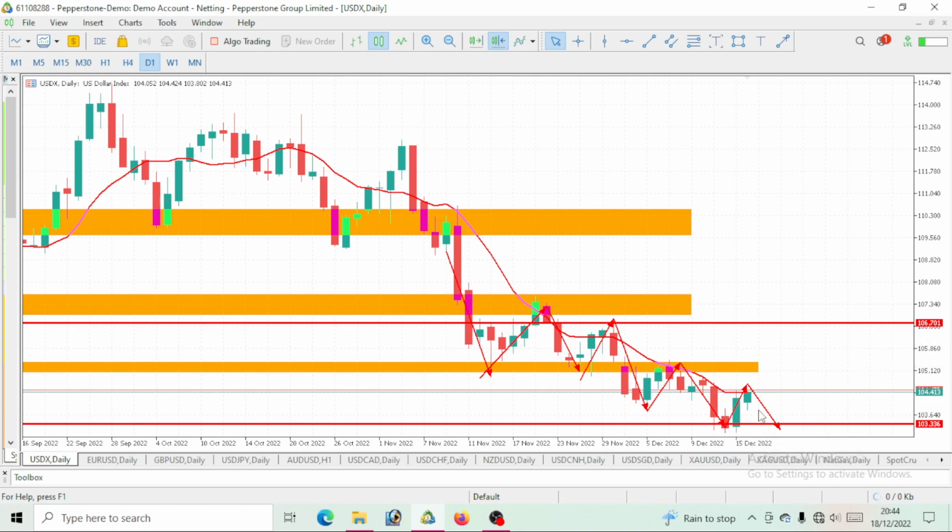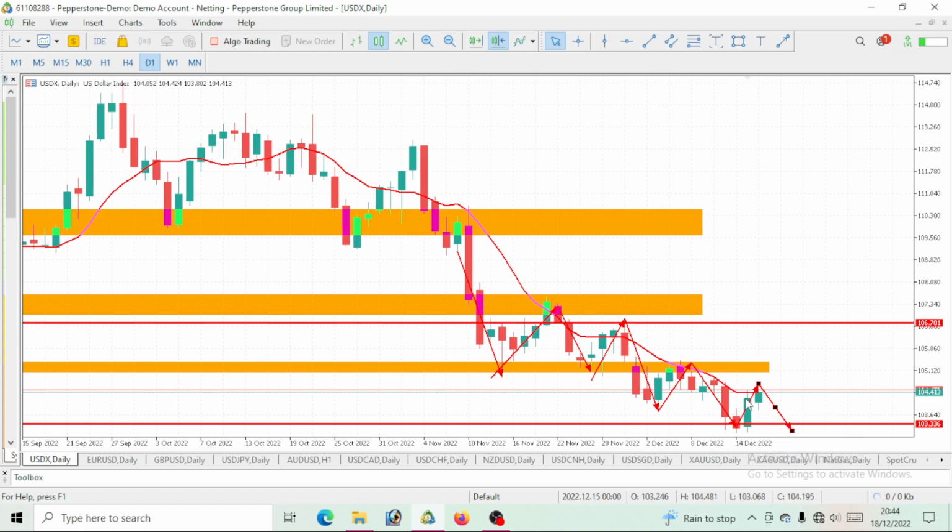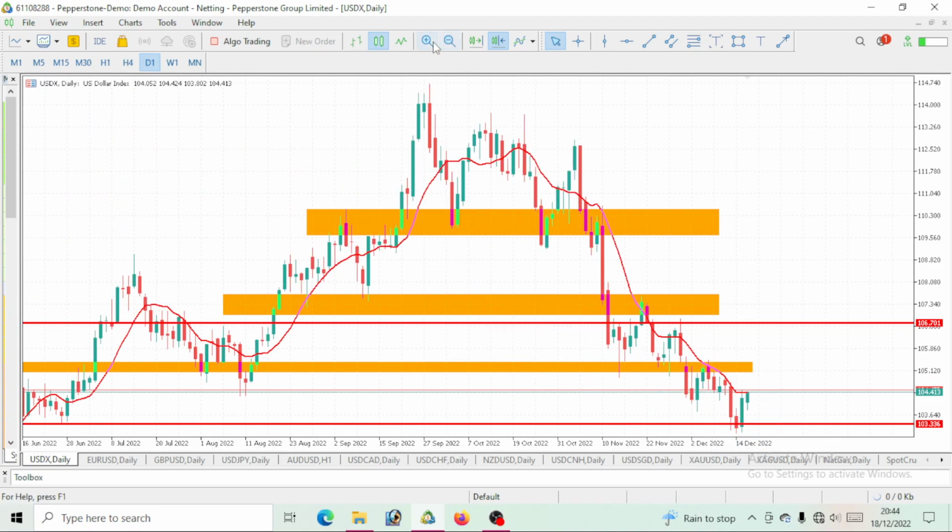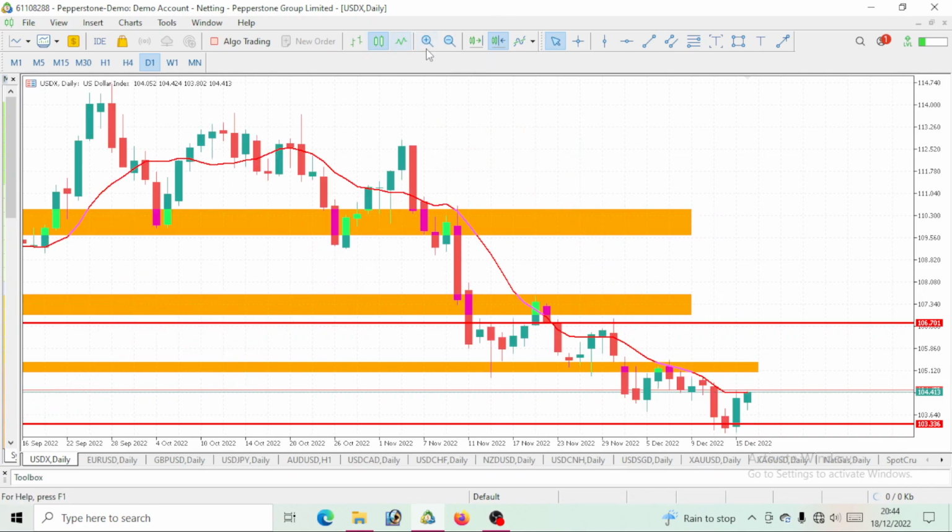Now, if you take a look at this USD index, I've done analysis on this USD index, so you can check the channel and watch it. You will see that on this USD index, or DXY, we're actually having a bearish move, right? So you can see lower lows and lower highs. Now let's analyze this trend. We will start from here, which is a lower low, and here is a lower high.